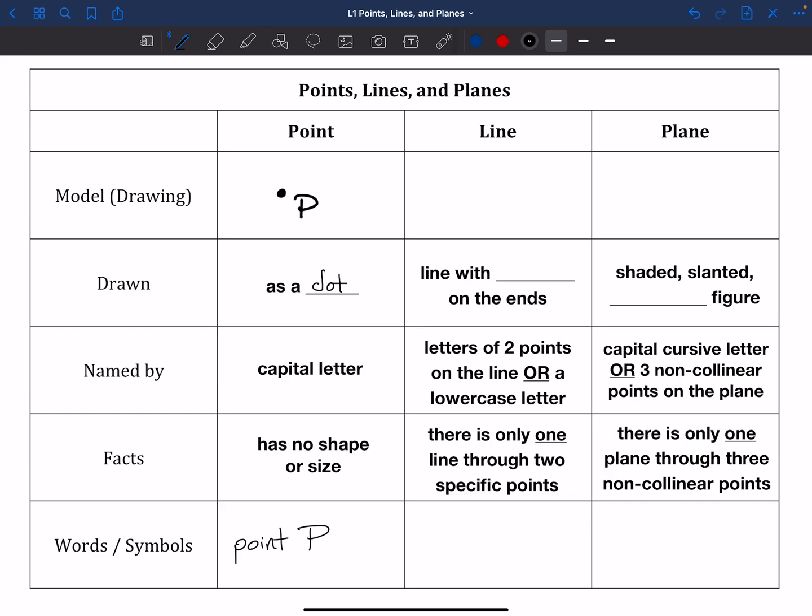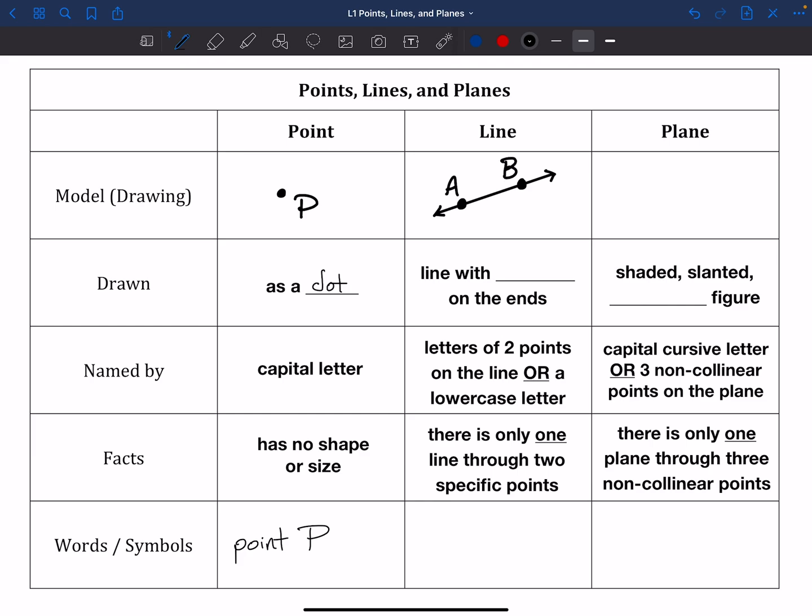All right, as far as a line goes, we all know how to draw a line. Whoa, look at that. We're going to add a little bit more to it, though. When we're drawing a line, lines go on forever in each direction. So I'm going to put little arrows on the ends. And then we're going to add a couple other things to it. I'm going to add 2 dots. I'm going to give those dots, which are points, letters. I'm going to say A and B.